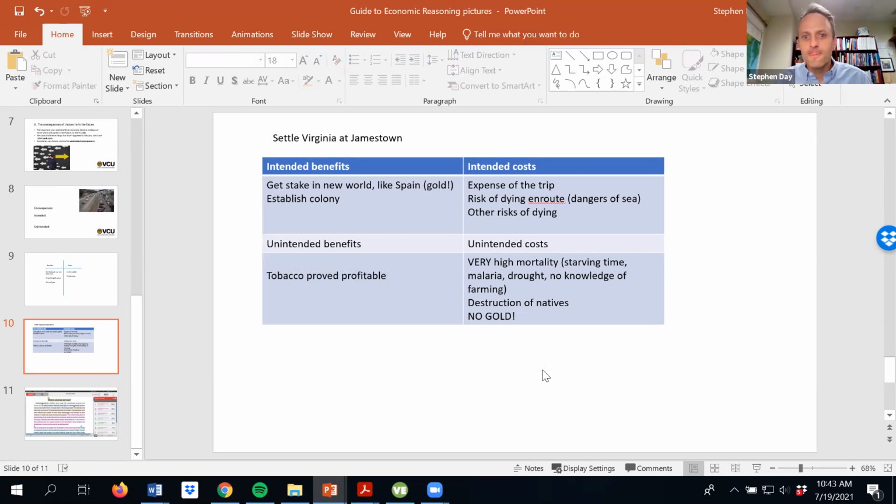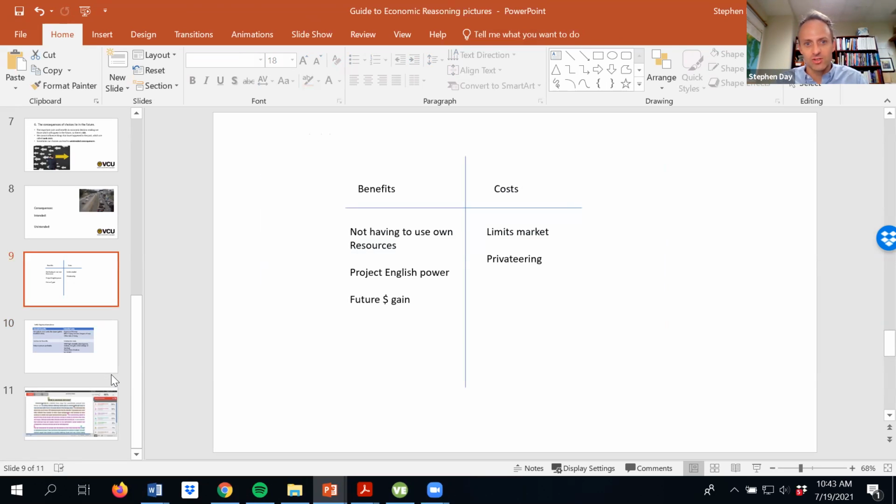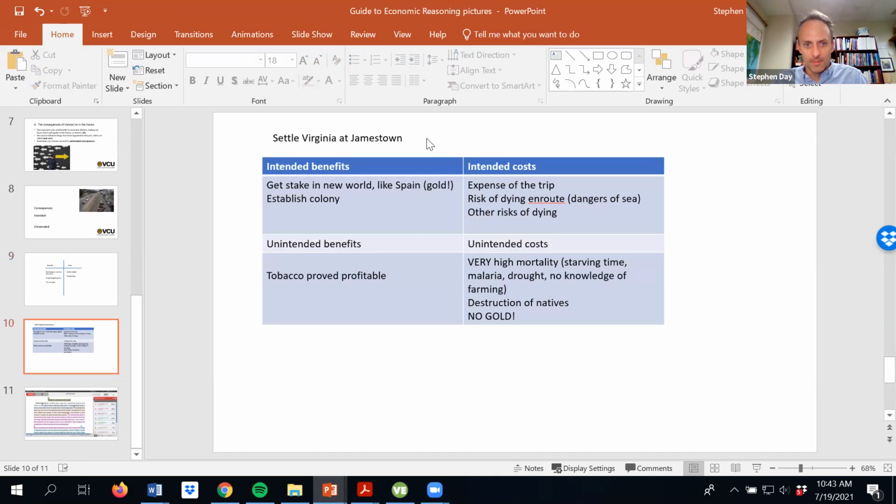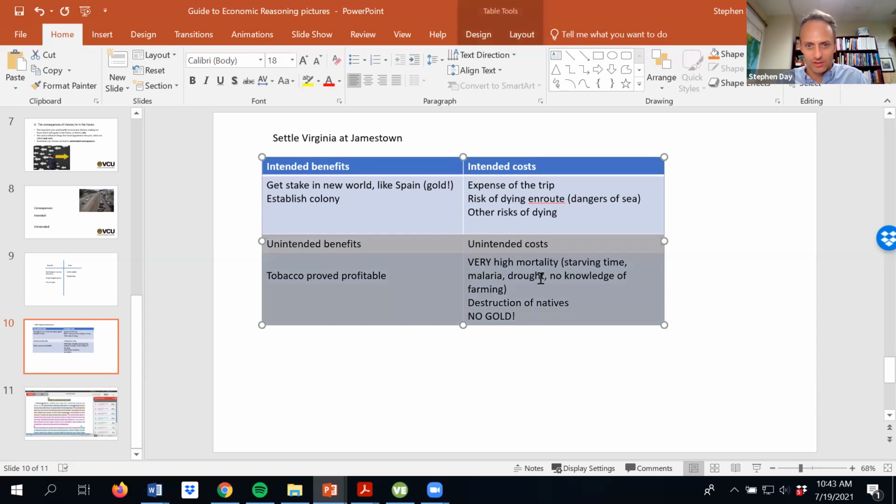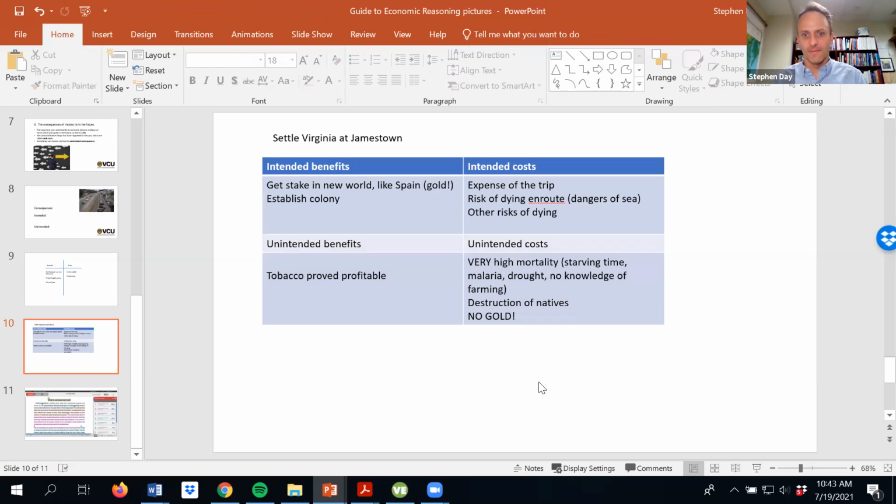Okay, so if you have been perplexed in the past as to how to use decision-making models in history, these are two ways you can do it. The simple cost-benefit analysis you can use all the time, and you should. The costs and benefits including the unintended ones allows you to look a little more directly at contingencies and uncertainties. There's a couple more you can use.